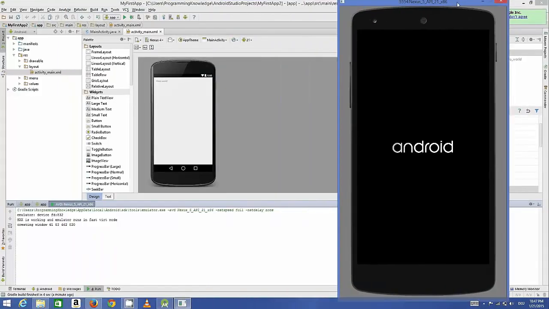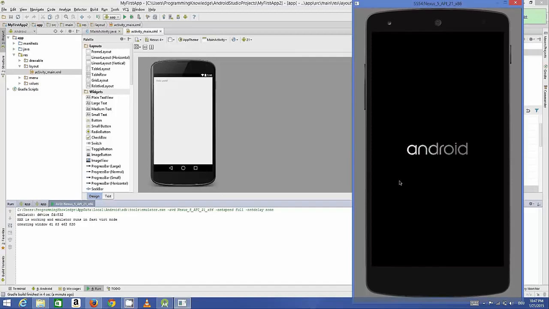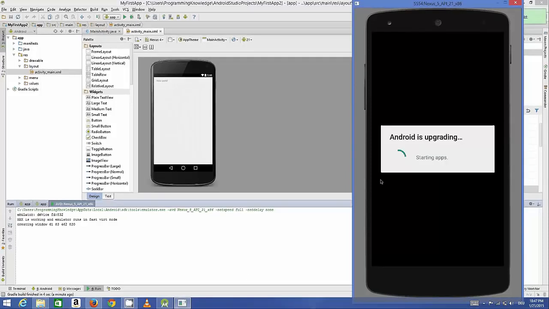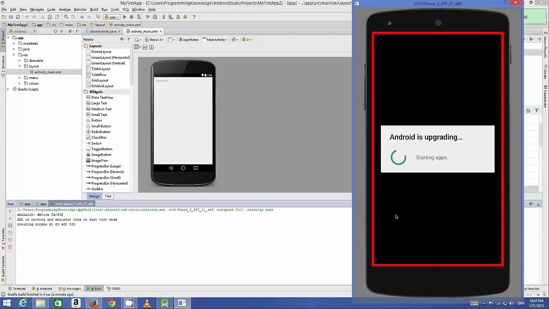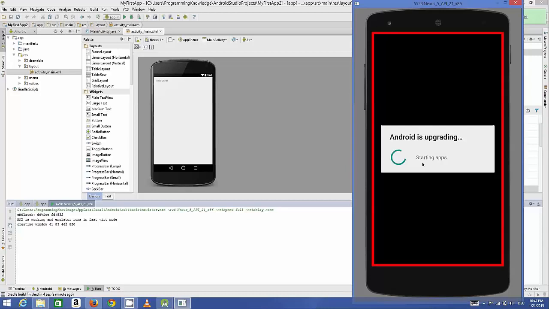So now for the first time this Android will load. This is an emulator on which our application will run. So now the Android emulator will start, and once this emulator starts, our application is going to run on it. So it will work like an Android device, and we just need to unlock it when this is ready.